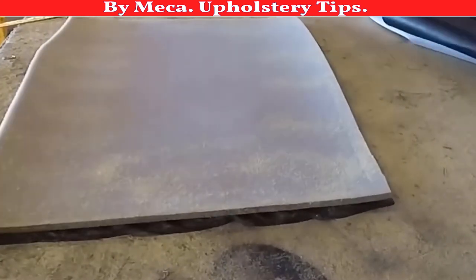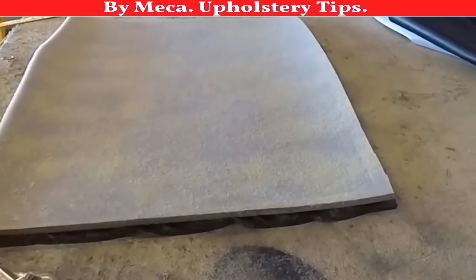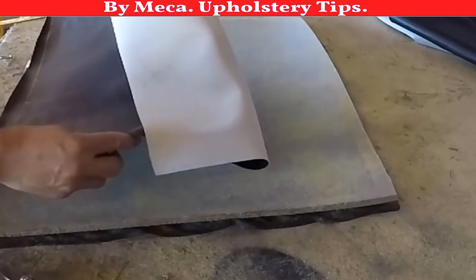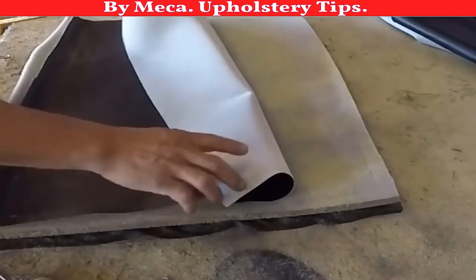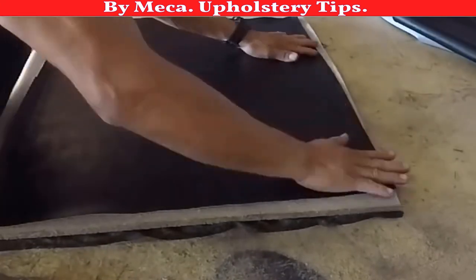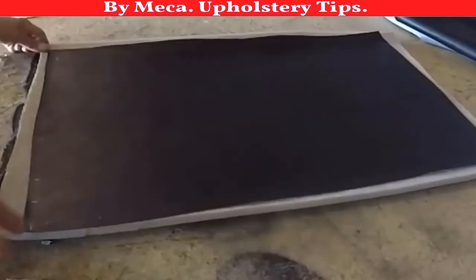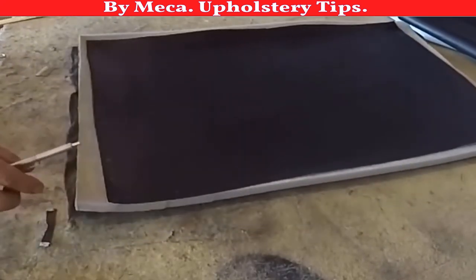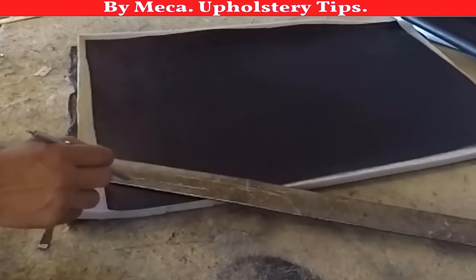And I am putting glue on both sides. You see them on there. If you don't have a glue gun, you have to put glue by hand. Just buy the glue, buy a brush, and start applying glue by hand. I used to do it that way a long time ago. So I got that piece of vinyl right here, glued it to the foam. And now, I'm going to start drawing those lines.